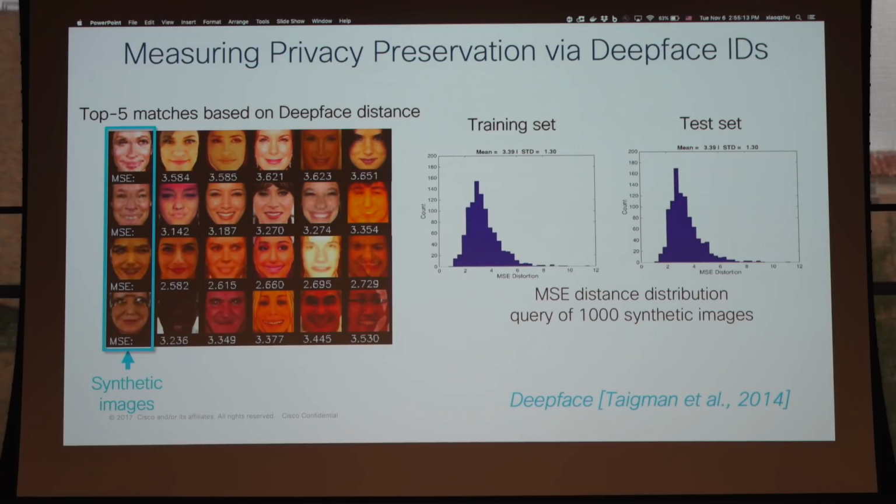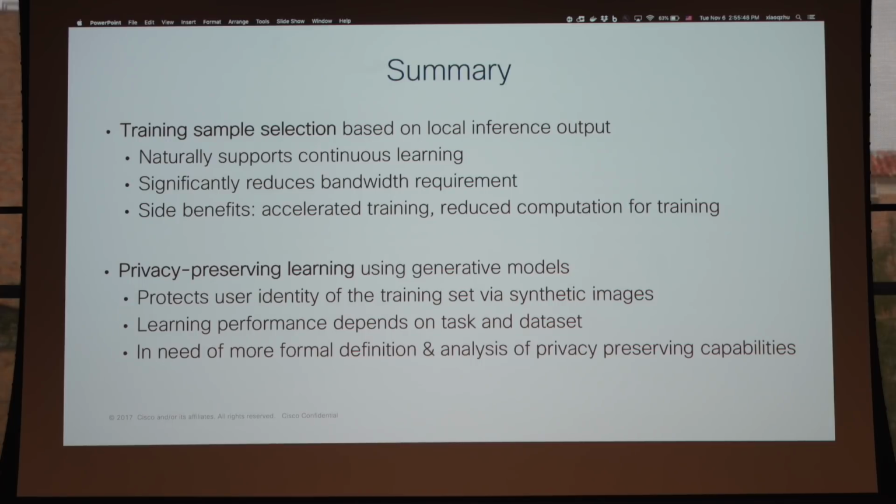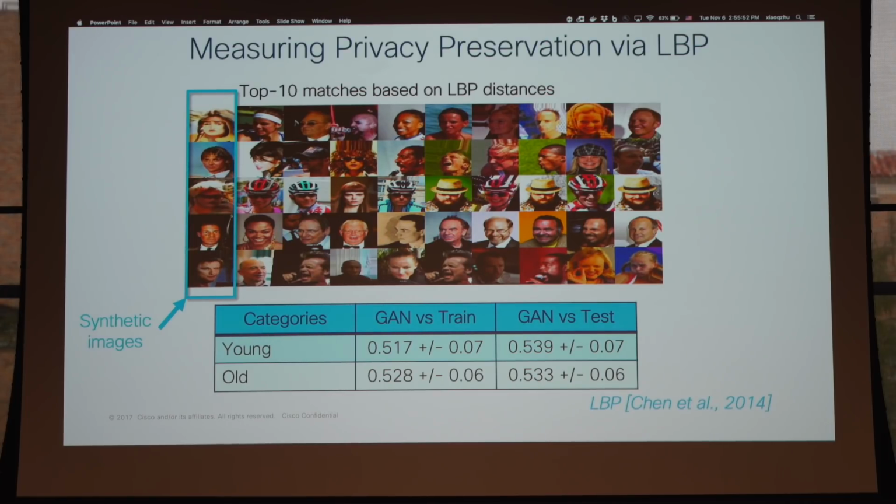And these two slides, I'm going to gloss over really quickly. They are a way for us to measure how well the model preserves privacy by comparing the faces we have synthetically generated and running a query against the existing data set. Our hypothesis is that if we don't query out any image that looks very close to our synthetic image, then that's an indication that our synthetic images are preserving the individual uniqueness of the faces. And because facial image distance itself is open research, we run the same experiment over two different sets of facial image distance metrics.